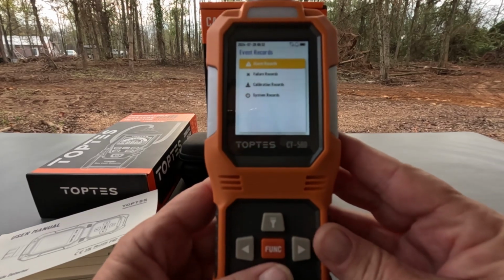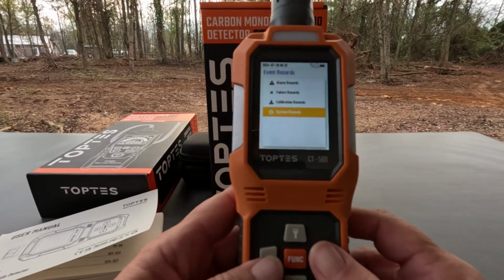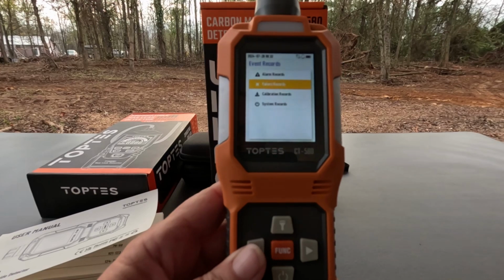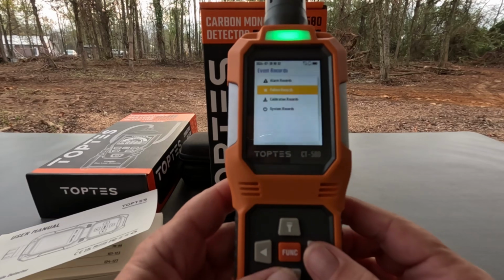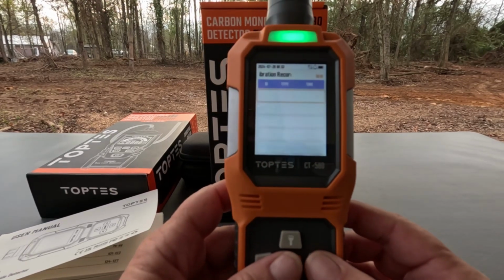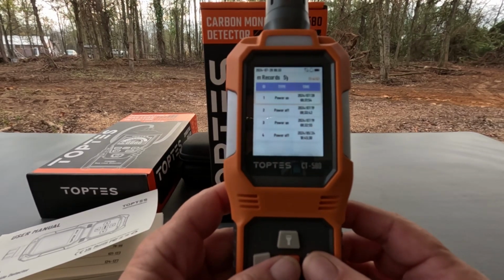And you push the power button to get back out of there. So let's go down. Okay, use the right key to move it down. And we got failure records, nothing in there. Back out of there. We're going to go down to calibration records. There's nothing in there. And let's go down to system records.